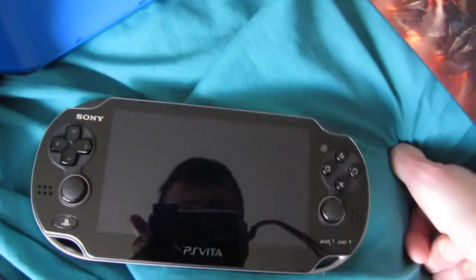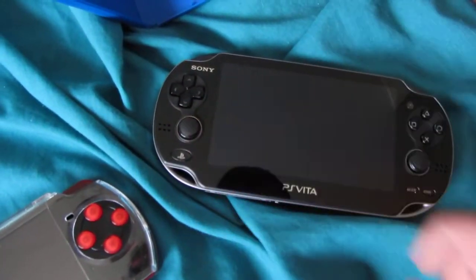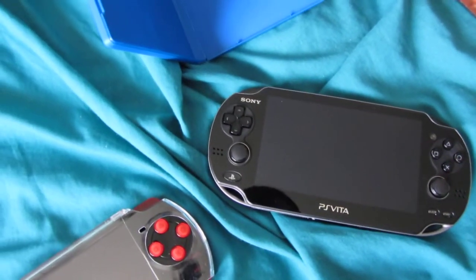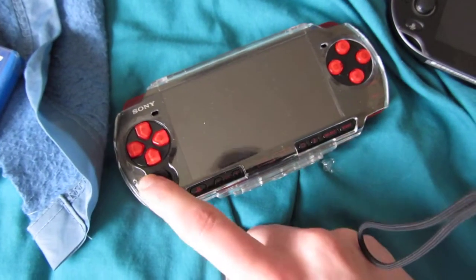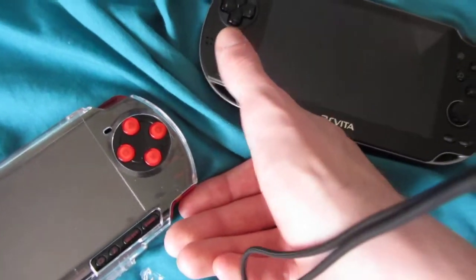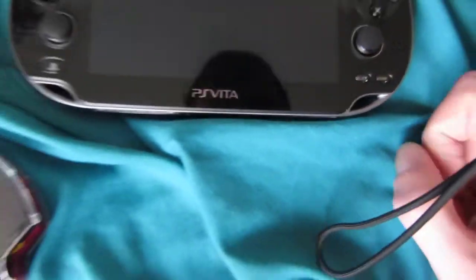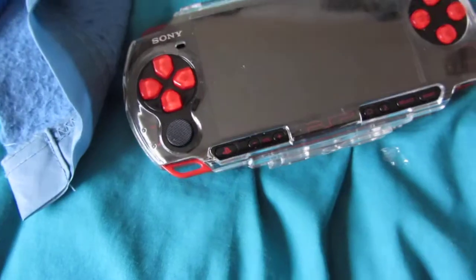Anyways, this is my PlayStation Vita. I may upload some gameplay videos. I gotta check out, I heard if you download titles from the PSP, they can be played on here too. There are a couple games, especially God of War, where it was really annoying with the stick to do the rotating interactive sequences. These sticks should be a lot better for that. Hopefully they work well. But yeah, holy crap, look at the major difference in screen size.